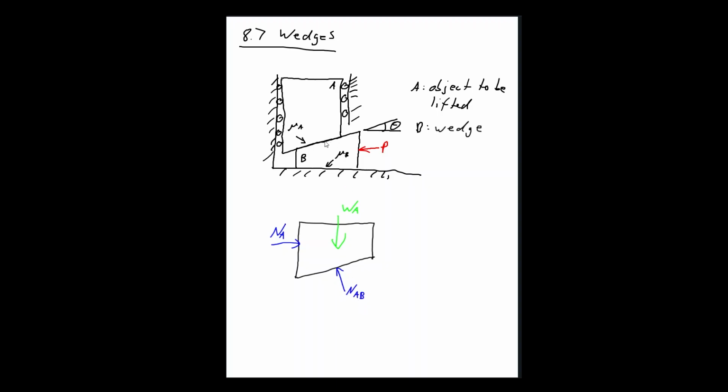And then we have a friction force in here. Now, we have to think about what direction that friction is pointed. And that, of course, depends on the direction of the movement, right? So the bottom block, block B, our wedge, is going to move to the left. That means that the friction force on this block on the top will point to the right, so to counteract it. If it acts to the right on the bottom, then it has to point towards the left on the top. So we'll have something that goes in this direction. This would be F_AB.